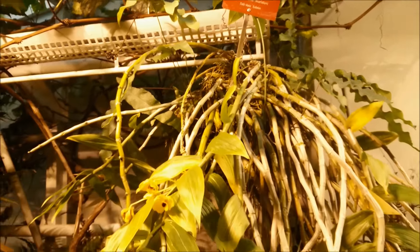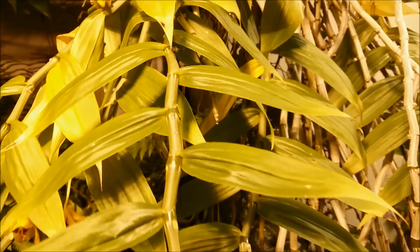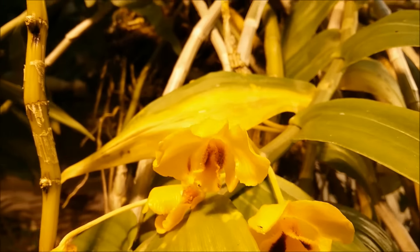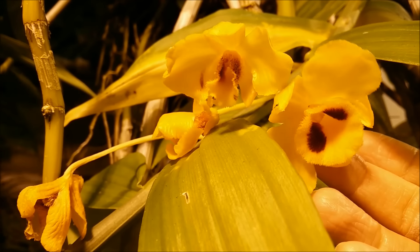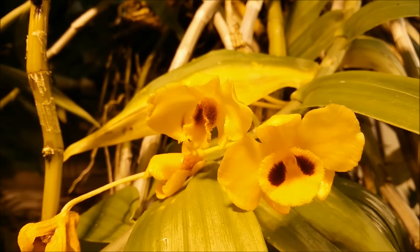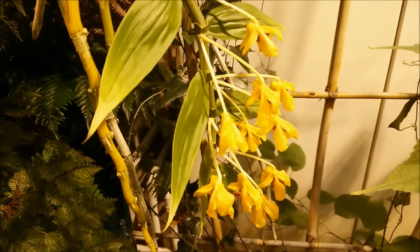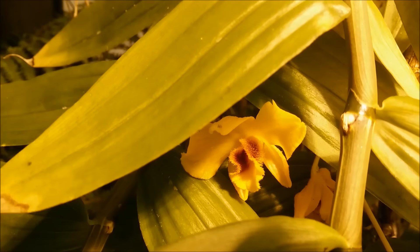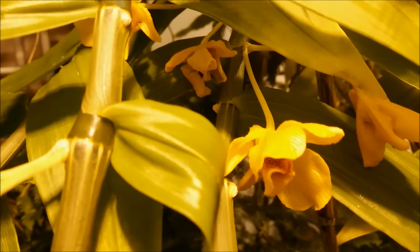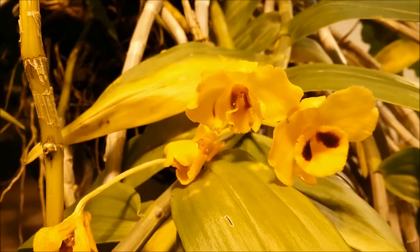I came here today because I wanted to see this one: the Dendrobium chrysanthum. I had seen pictures on a friend's Facebook page and it had beautiful blooms, so I had to see it. But I got here a bit late because I could not go immediately, and these flowers don't last long. So there is only one that is still fresh, but most of the others have already started to dry. It's an amazing Dendrobium — as you can see the flowers are already almost gone. I love how furry the lip is. It has a scent, but it's not as fresh anymore.